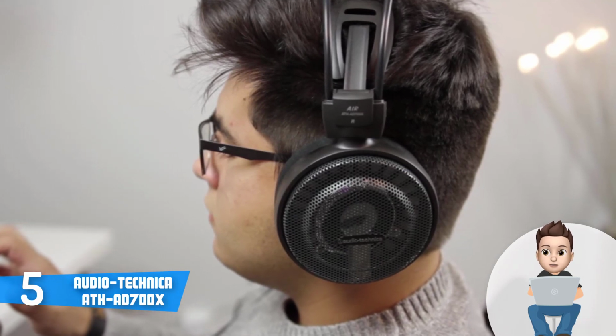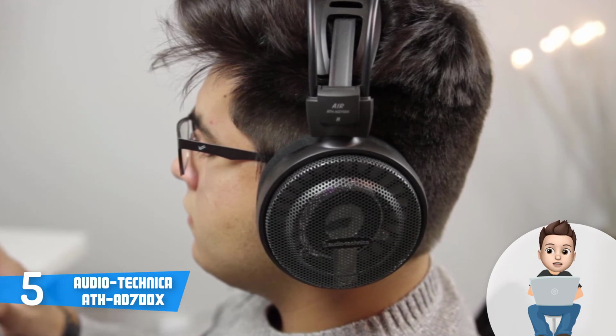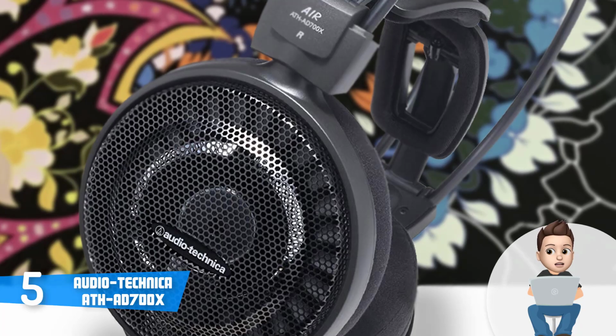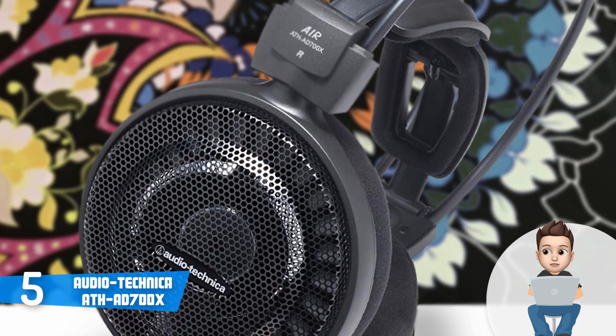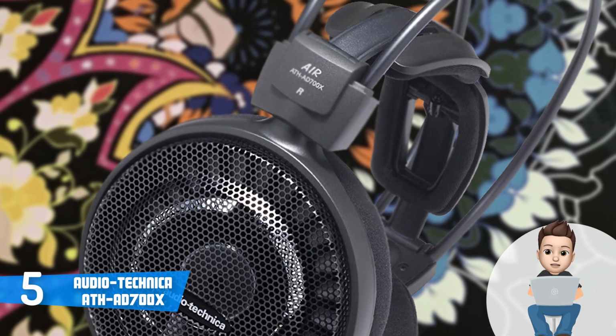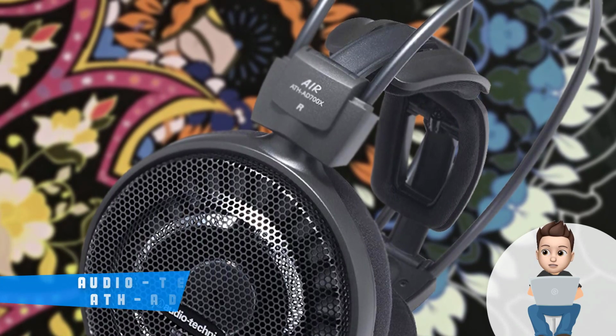and even producers. Before we end, I'd also like to mention that users claim that they were impressed with the build quality of these headphones, and most of them stated that after a year or two of continuous use they haven't noticed any difference in terms of the look and the performance, so I think that you will love them. To conclude, I strongly recommend you consider the Audio-Technica AD700X because they are inexpensive if we compare it with what you get in return.